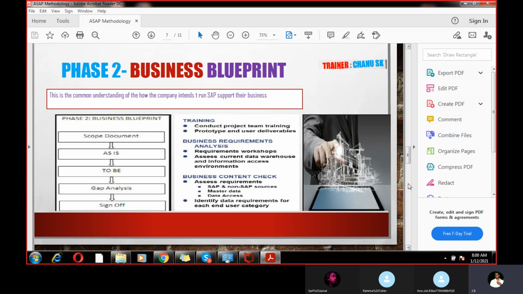Then gap analysis. Sometimes the client business is banking or insurance related, or some kind of manufacturing company, and the client has some business information that we cannot map into SAP. There is no option available in SAP. What do we need to do?